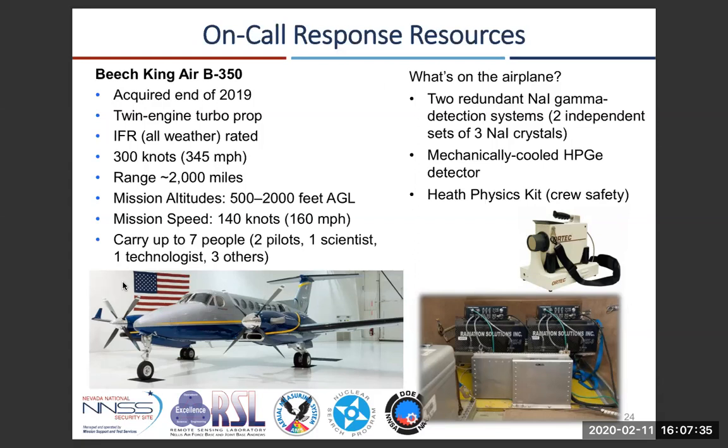Still takes hours, right, to get somewhere? So it would still take hours. And I didn't mention, our response posture for AMS is that from the time we get called, we'll respond within about 4 hours. It's sort of a 2 hour response time, but that's in terms of calling everything together; it's more like 4 hours from a realistic point of view. But our response posture is a 2 hour response time.